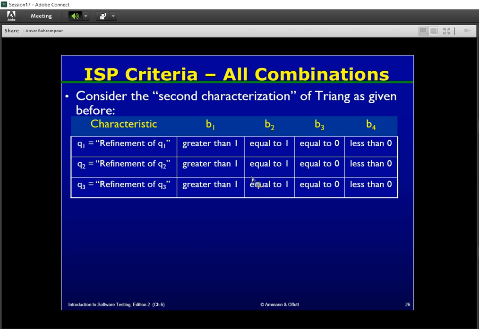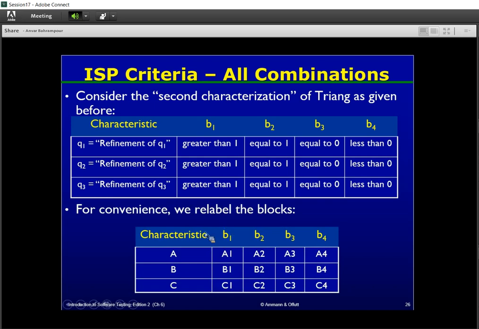This notion is kept by our domain knowledge. So we want to define a combination from this column as our base choice test.